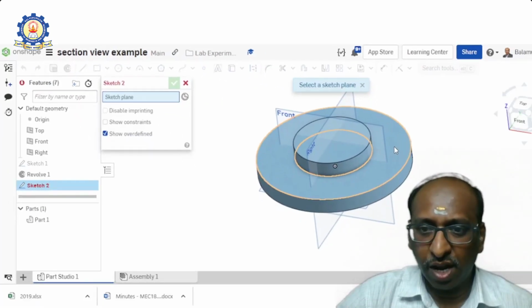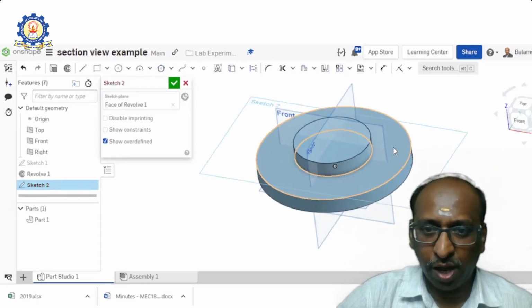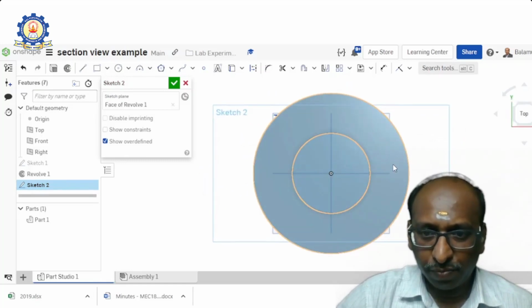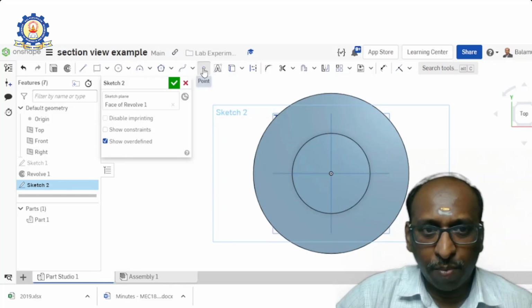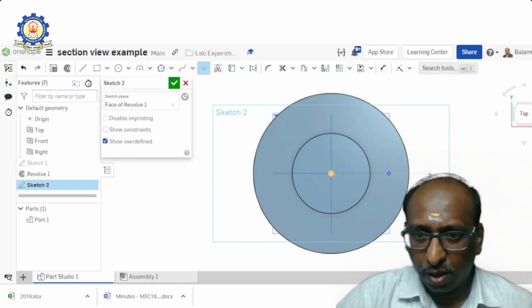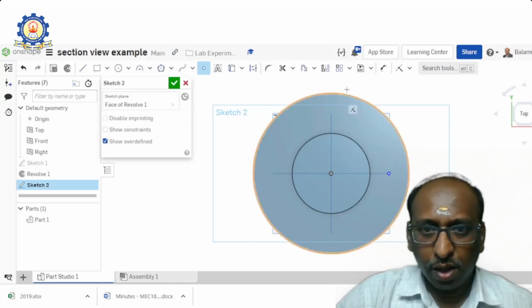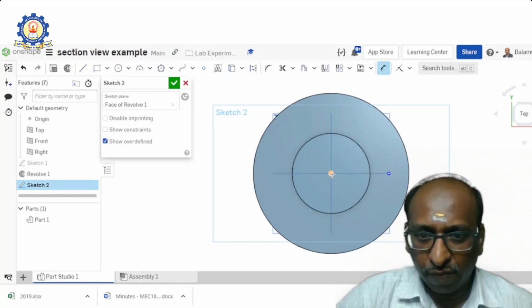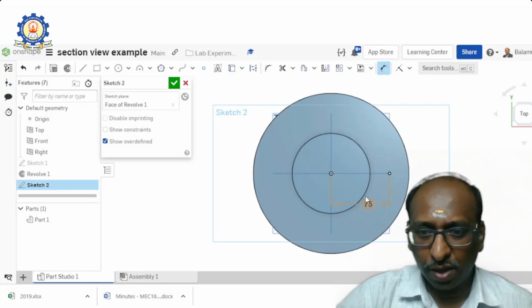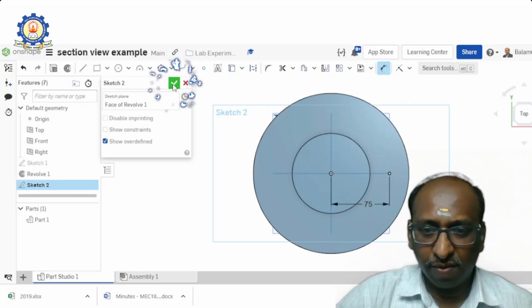I am going to select this as my sketch plane and view normal to it. Let's mark a point over here. Let me give the dimension of the point from this one as 75 mm. Now let's confirm the sketch.